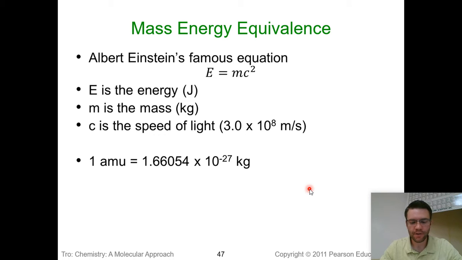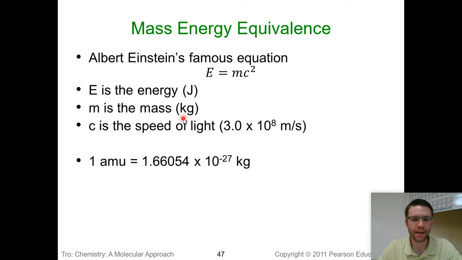And if you do choose the textbook assignment, you're going to be using Einstein's famous equation, energy and its relationship to mass, which he came up with without doing experiments on it. It wasn't proven until a little bit later after he came up with this idea. But the idea is this, that mass is just another form of energy. And you can convert mass to energy and back and forth. And the relationship is this equation here.